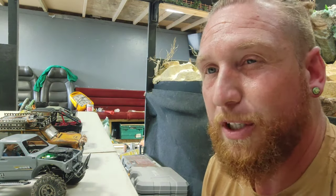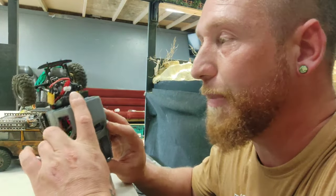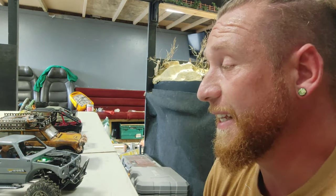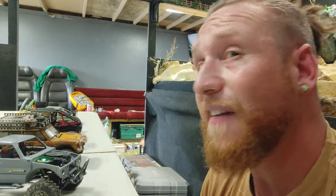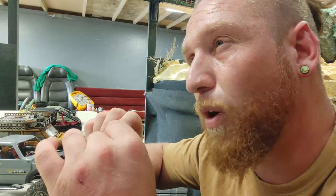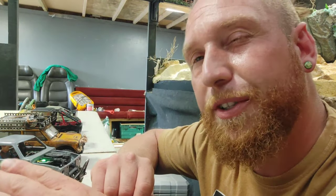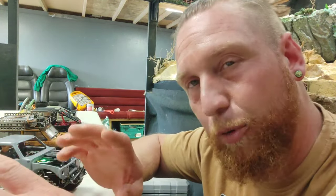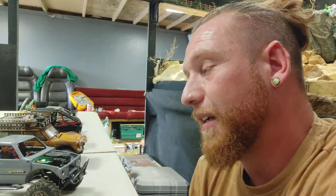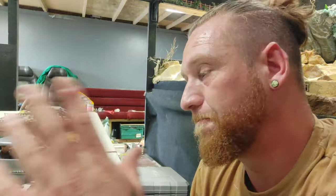So, trying to squeeze it into some of the slightly smaller ones, there is definitely plenty of space in the cab. I have had to put the battery on the back of this, but I am putting a back end on it anyway. The smoothness of the motor is really good. Now, I did have a bit of a problem right at the beginning when I first opened it out and spun the housing around. It was a little grindy. It had a little bite point and then it moved forwards and was okay. Once I got it in and ran it up a little bit, it settled right down and it doesn't do it anymore. So maybe there was just something in there that needed a little wearing in first. Other than that, I've had no issues with installing electronics, nothing at all.